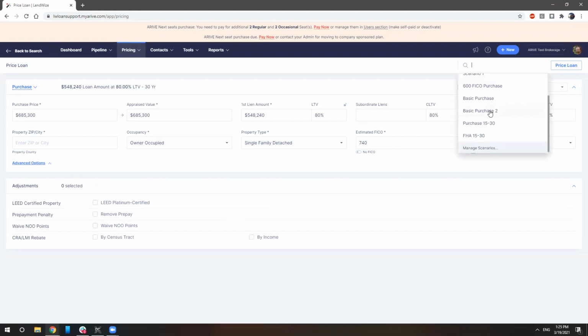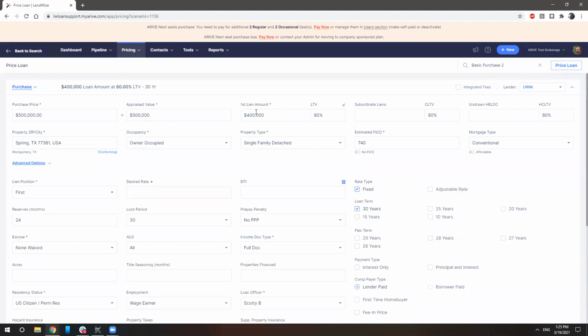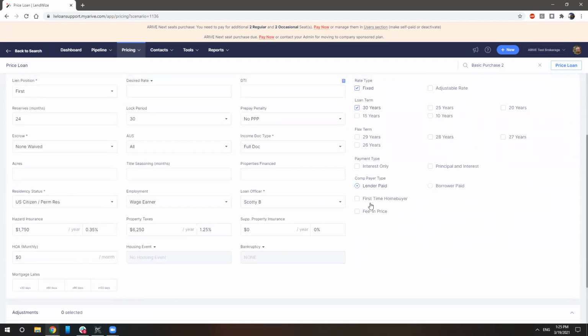And when you click the title for one, this is going to populate all the information from when you ran that pricing request into the pricing engine. So you'll notice I've got that 685 purchase price, that 685 appraised value, and I don't have a zip. When I click this, it's going to overwrite all of that. So I've got my zip, my purchase price, appraised value. Everything that I put into the pricing engine when I ran pricing populates when I click that title. From there, I can either immediately price the loan out and see what qualifies for that exact scenario, or I can tweak the information a little bit, keep going, and then price it out with a modified version of that scenario.